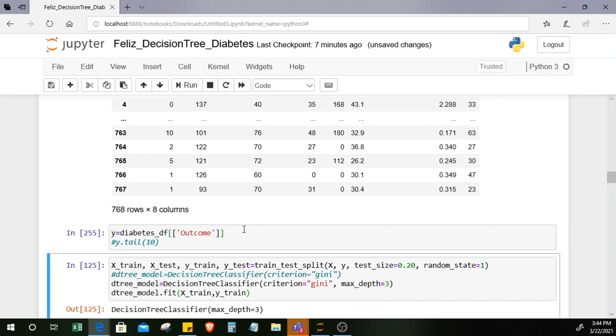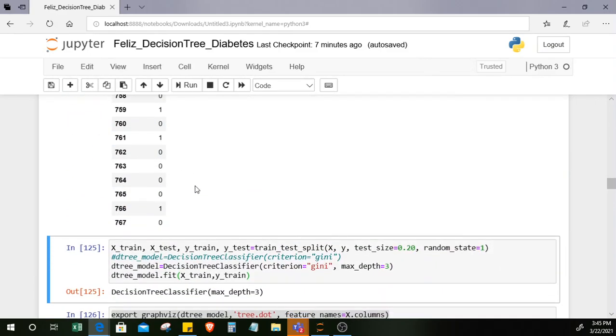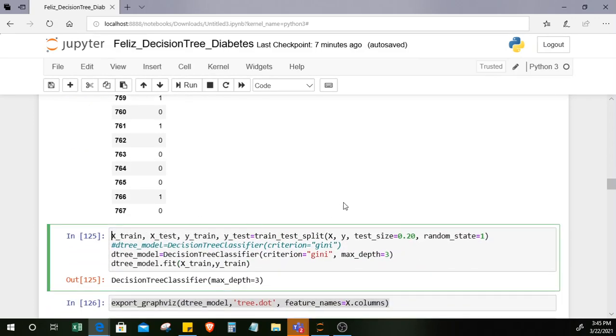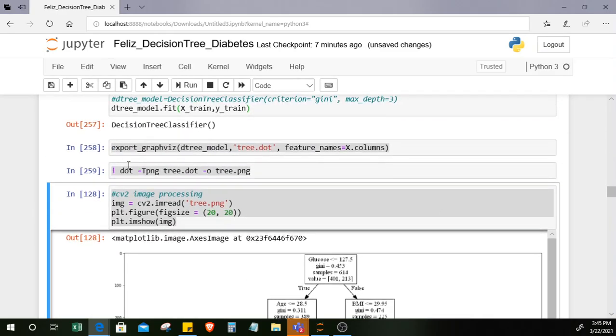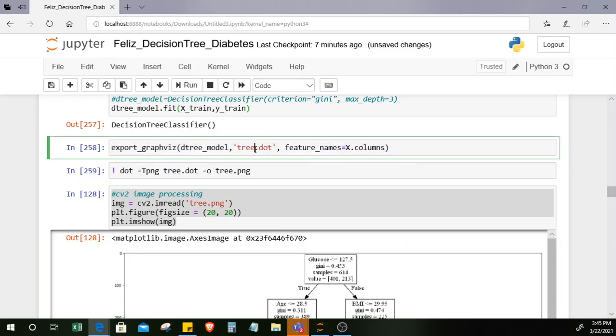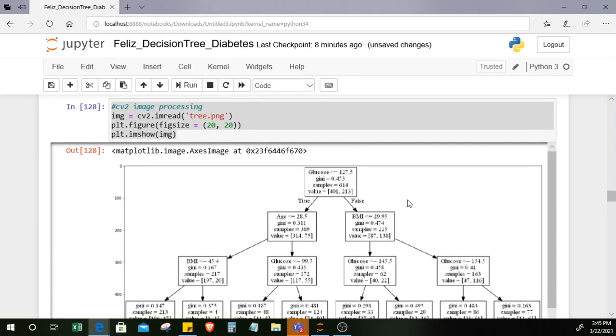So I will also show you a review to get the last values. You have the tail, last 10 elements, and then as usual you have the training set and test set. So don't forget train_test_split, and 80/20, 80 for training, 20 for test. Then basically a lot of you did this. You just use the Gini index, then the model fit. So just run this, same as before. You just use export_graphviz, then the normal file extension for graphviz, the .dot, that's the standard. Then using OpenCV for image processing, it will output something like this.